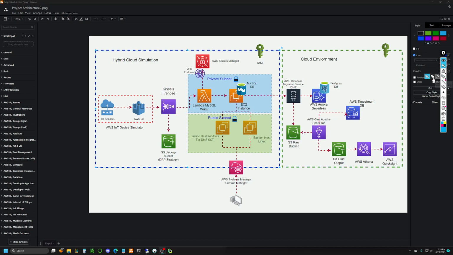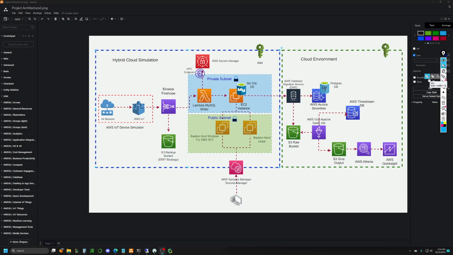So today I'm going to show you this project that I created. The reason I created this project was because I recently passed my AWS Solutions Architecture exam, and I wanted to demonstrate all the things I learned and implement them in a project. So let's just get started with the overview of the project.